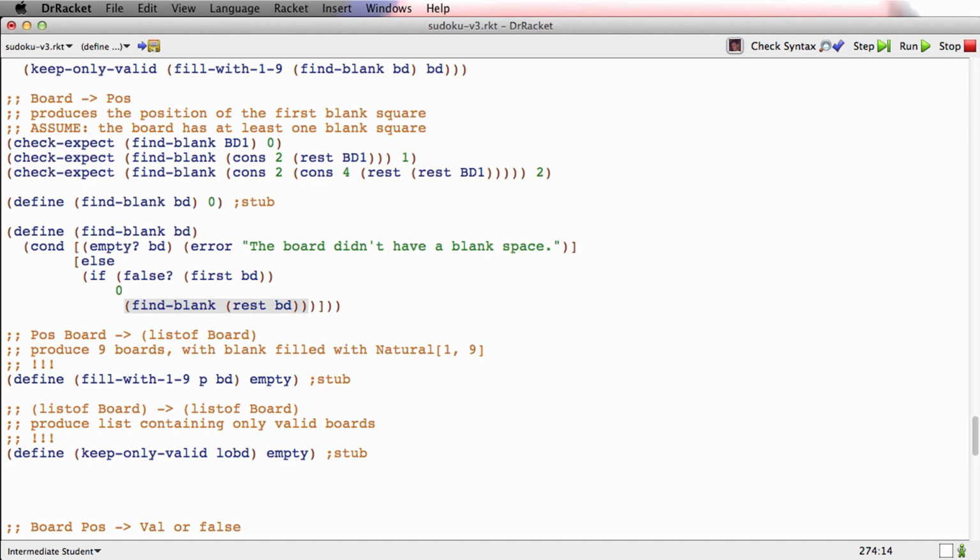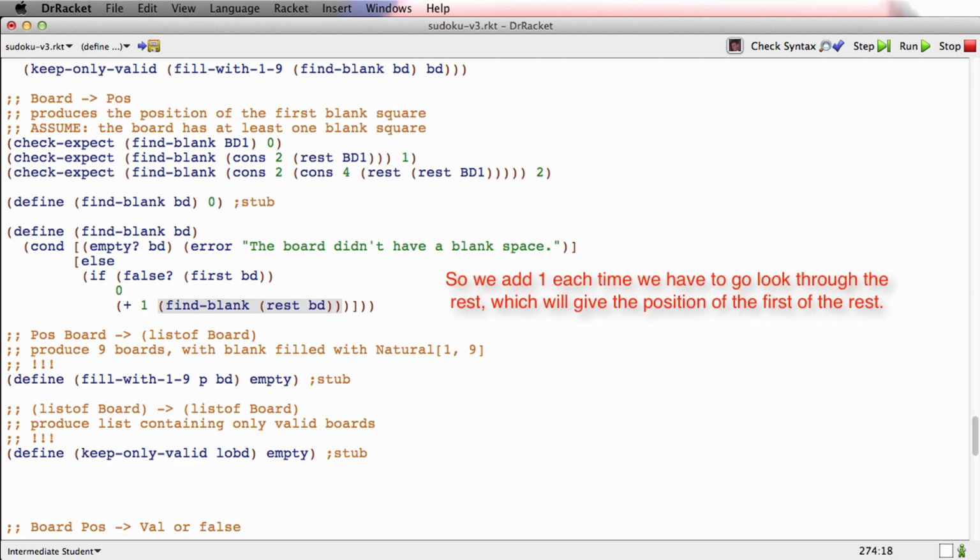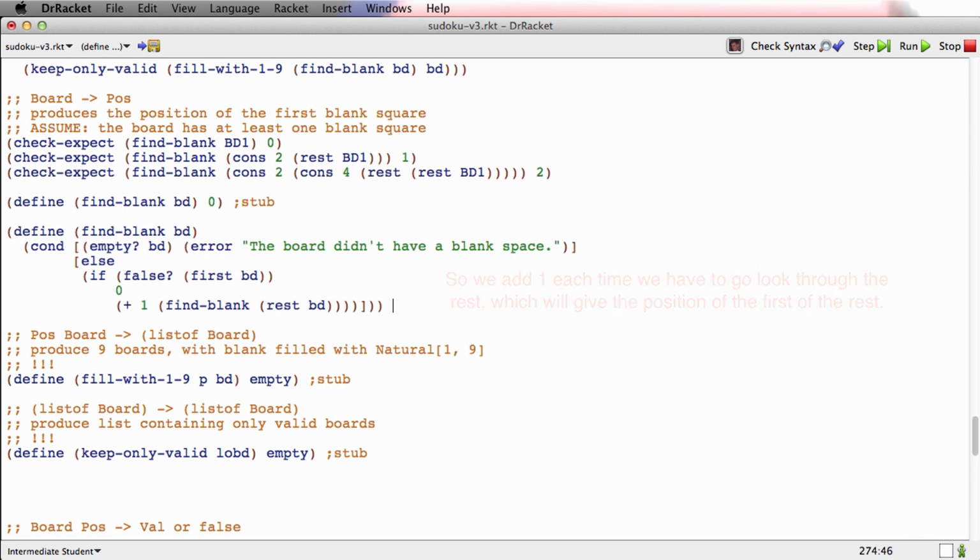Now otherwise we're going to do the natural recursion. Let's see, that means we'll take the rest of the board and we'll go find a blank position relative to the rest of the board. And that's key, it's relative to the rest of the board. So because it's relative to the rest of the board, what we're going to do with that is add 1 to it. And so that will find a value in the rest of the board. Let's try that.